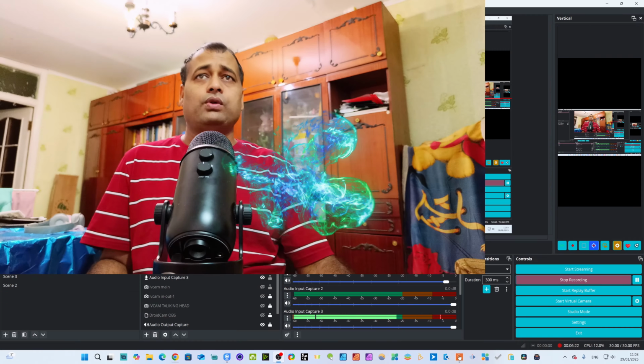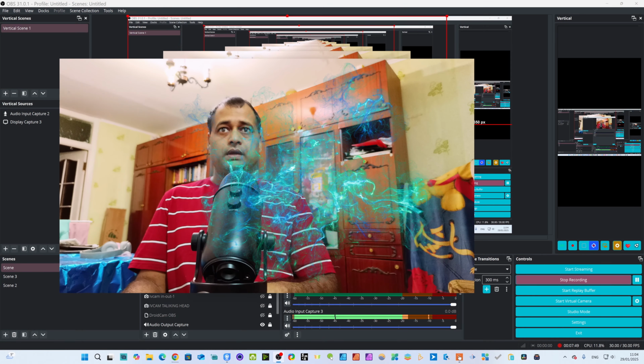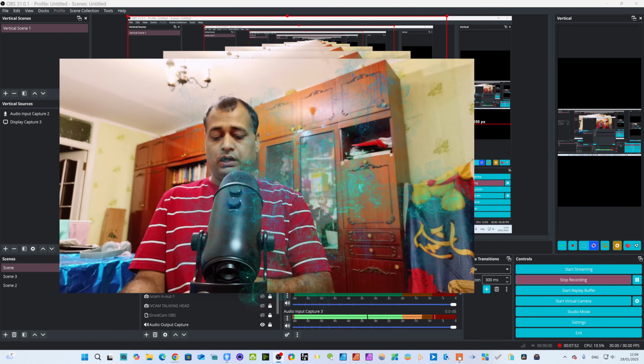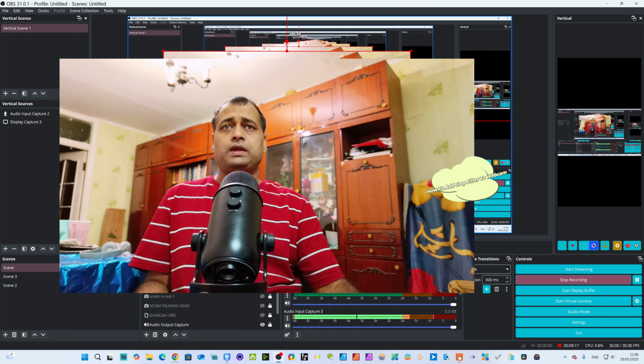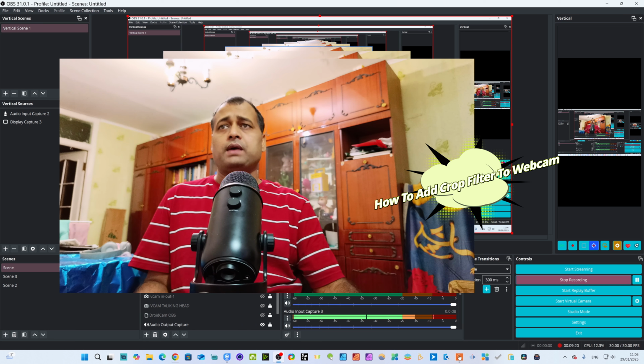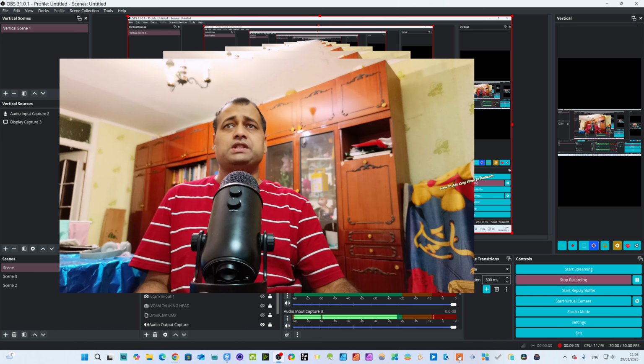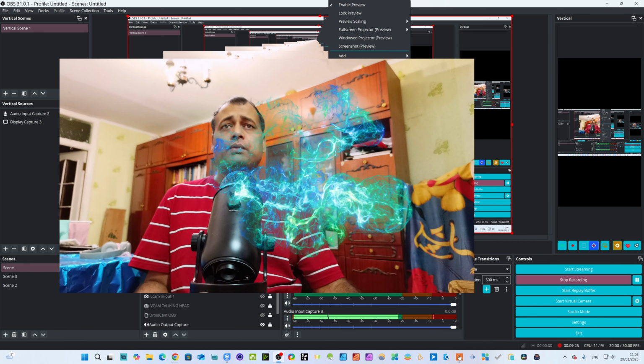You see now, I am here inside our room. We will make it smaller, like this. You can change it. We can go to 100% and we can crop. Once we have added this webcam, from here we have to add a crop filter. Crop here because I want to crop our room. You see everything is visible. I want to use it as our talking head video.